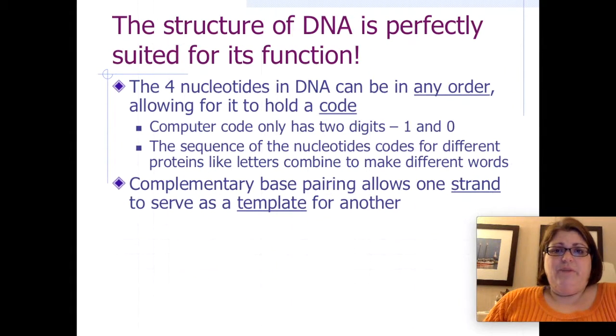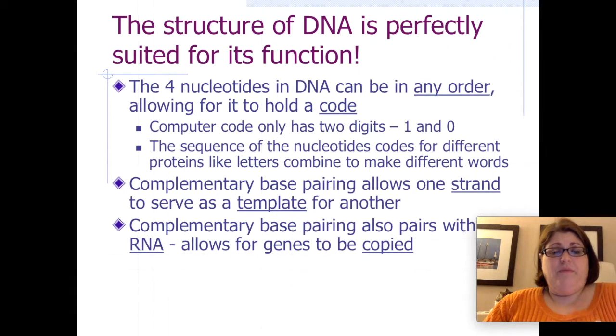That's how replication works. Not only does that help us replicate DNA, or in other words, make a copy of the DNA, it also allows us to copy just one portion of the DNA, like a recipe for a protein. Because remember, DNA codes for proteins, and so just like we can copy the entire thing, we can copy just one part of that and use it to make a protein.